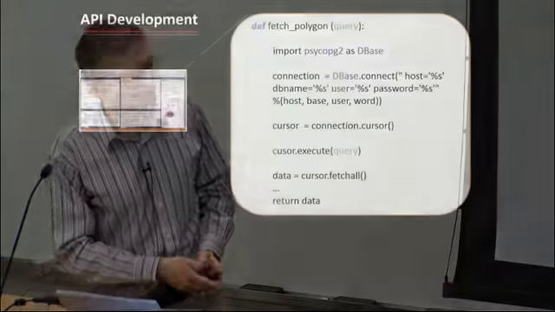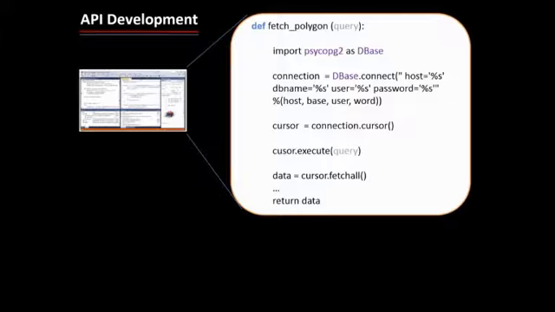So here's that other function called fetch polygon, and it's using a particular library that allows for connections to any standard database. This would be the connection string to that database, which, as I said, lives on the Azure virtual machine. Just set up a cursor to that connection, and then here's where you execute the query. So it's pulling the data out of the database and then returns it, and then back out the API again.